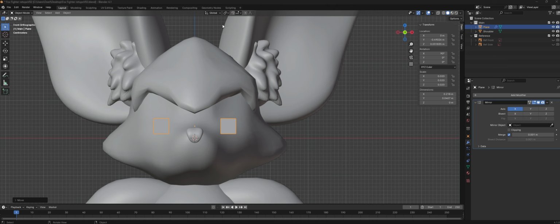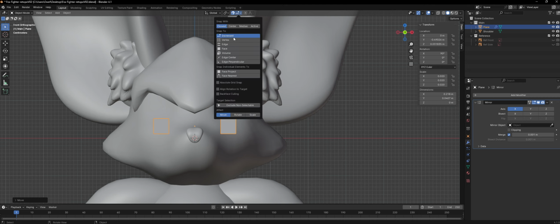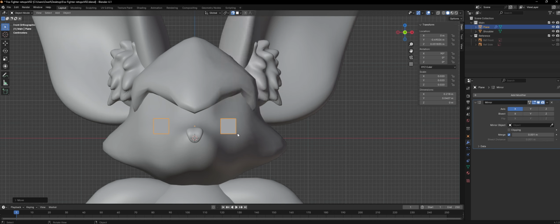Alright, next would be snapping. So, snapping tool up here, perfect. We're going to want to go onto faces. So, face project. We want to make sure it's on the closest. Okay. Align rotation target, that's fine. We're just going to go straight to face. I think that's an old legacy thing, so that works fine. There. Okay, now we can turn on clipping for the mirror modifier, since we're going to be snapping it to this. So the closer it gets, better it'll be.